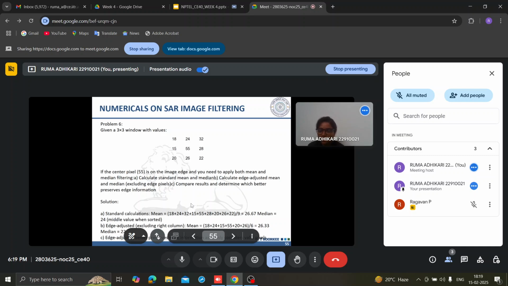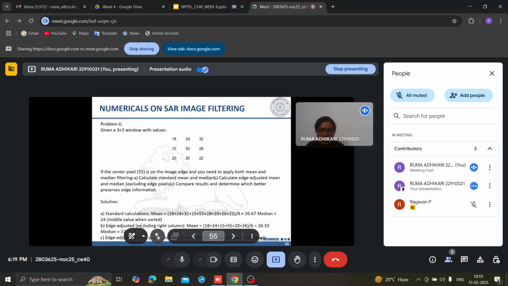So standard calculation: for the mean, we will take all the 9 elements' average, and for the median we take the middle one of all the pixel values.